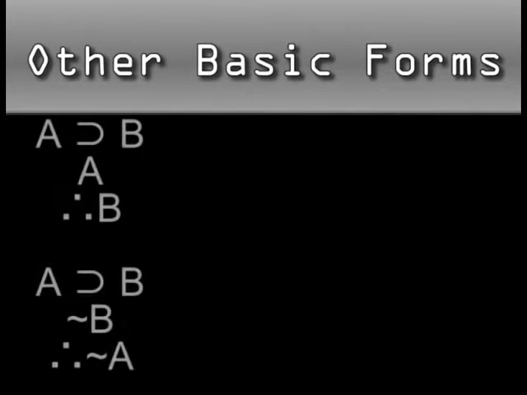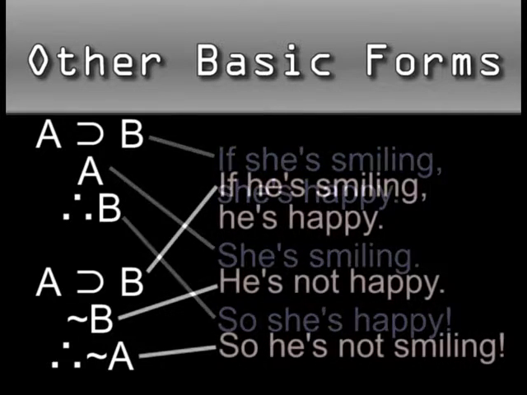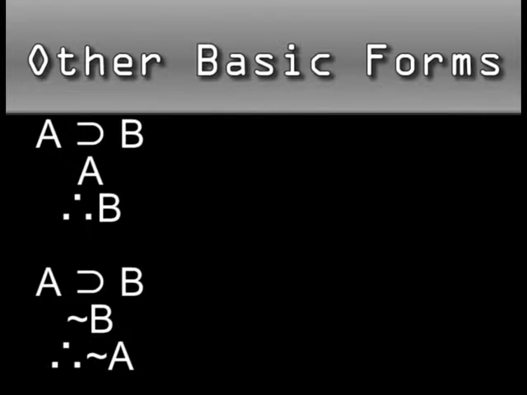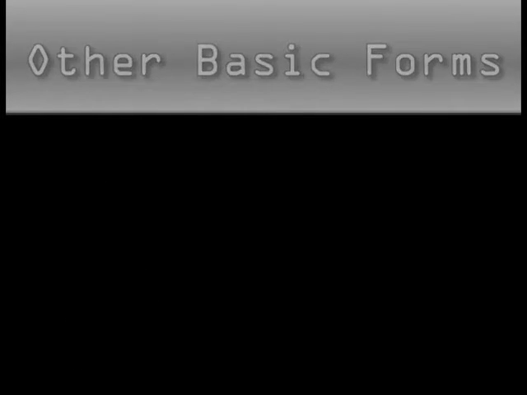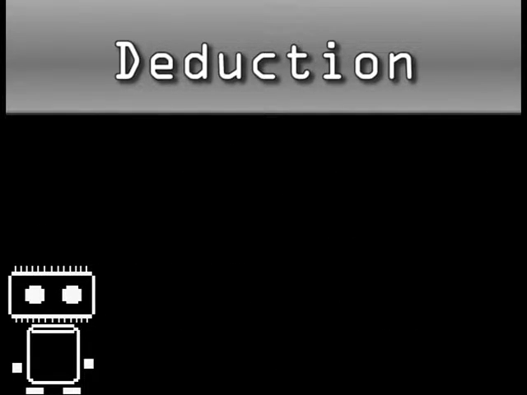We could just use one conditional premise, like if A then B. If we assert in a second premise that A, we conclude that, you guessed it, B. I haven't looked outside these arguments to support them. I just relied on the structure and persuasiveness of the premises to make my point. The meaning and words are all there for you to evaluate, and if these are good, then the conclusion's good too. That's deductive reasoning, and the resulting argument is called a deductive argument.